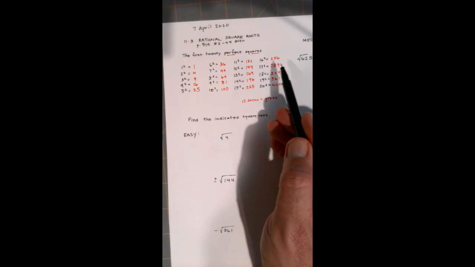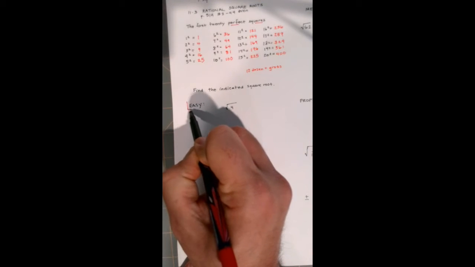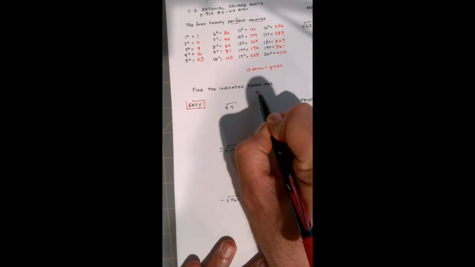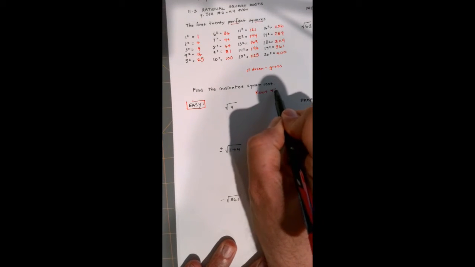Okay, so the big thing about these perfect squares is, if I ask you to find the square root of any of these, it's just sort of like going from the red to the black. Here I have the directions for the first part of it. I started with some easy problems. What is the square root of 4? I would just say root 4. There are other roots besides square roots, but if you don't say anything, you're always going to assume it's square root.